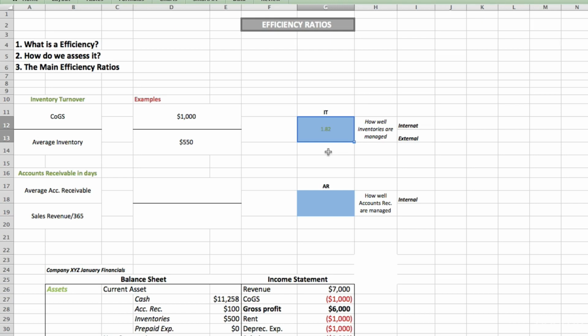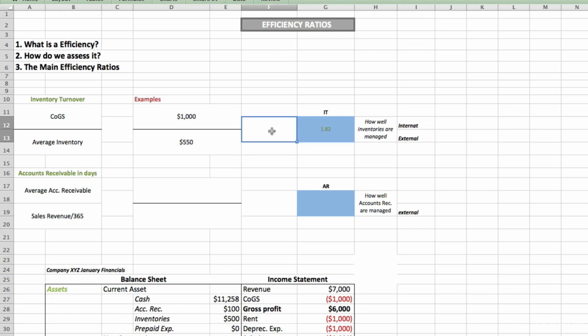because it means that we don't have any inventory left. And as you can imagine, when the inventory turnover increases over time, this is a good sign, because it means that management was able to acquire and purchase the inventories and to convert them into cash. There are no additional costs associated with keeping more inventories in the company.